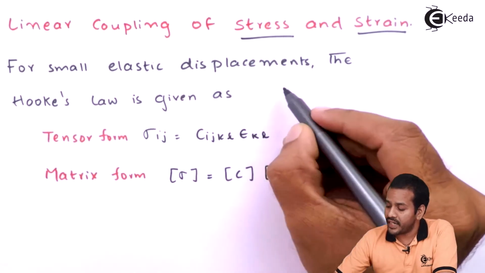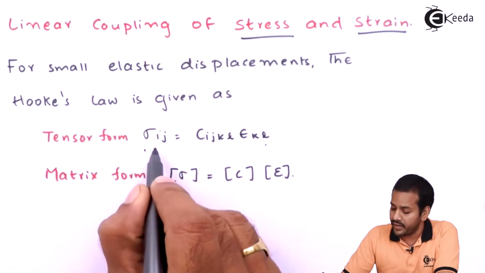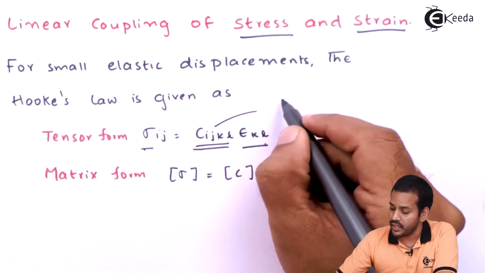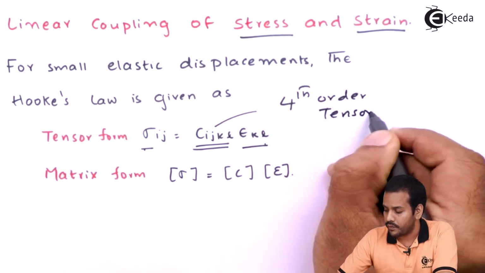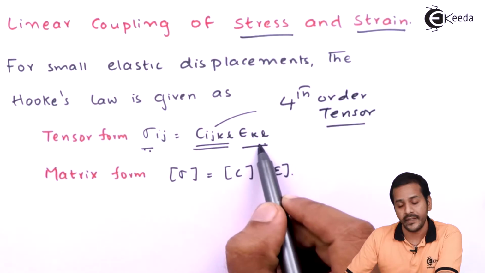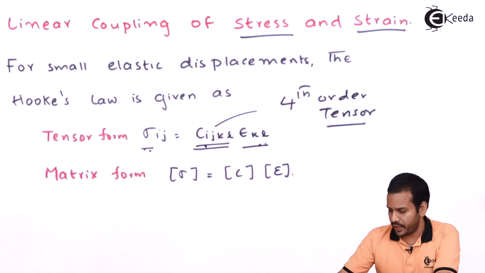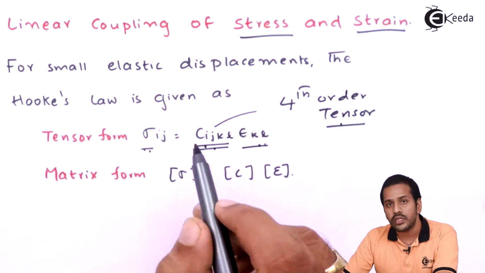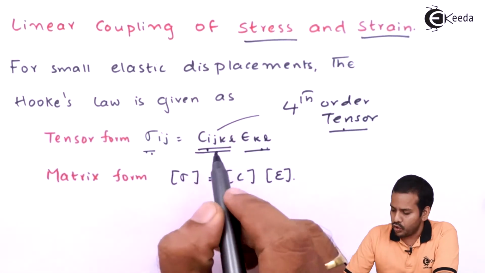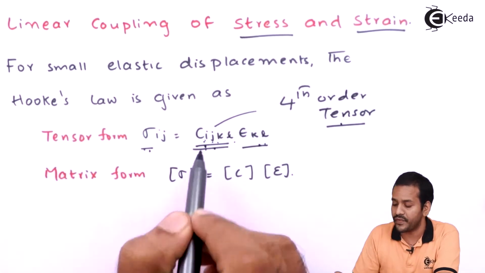So, in the linear elastic case, we can directly relate the stresses and strains in this fashion. That is, we can relate sigma with epsilon with some stiffness tensor C, where C is a fourth order tensor, sigma is a second order tensor, and epsilon is a second order tensor. This fourth order tensor also obeys the same transformation rule that we mentioned for sigma and epsilon in the earlier classes. If you observe here, we have i, j, k, l. We have four free indices in the case of C, so that is why it is a fourth order tensor.